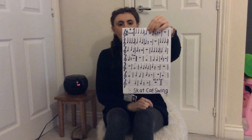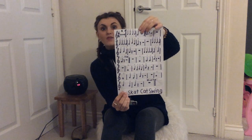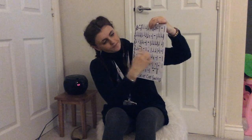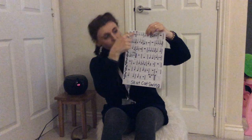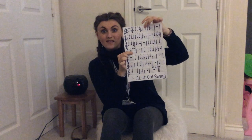You might notice that on this piece of music there is a really strange little sign at the top which looks like an S with a line through it and a dot. Then we've got this word here which says FINE — it looks like 'fine' but you pronounce it 'fee-nay'. And then at the end it says D.S. al Fine. So that means we play all the way to the end, then when we get to D.S. al Fine we go back to that funny little sign and then play until we get to Fine, and that's where we end.